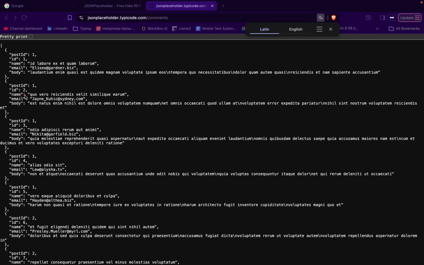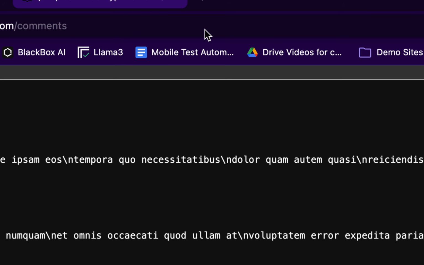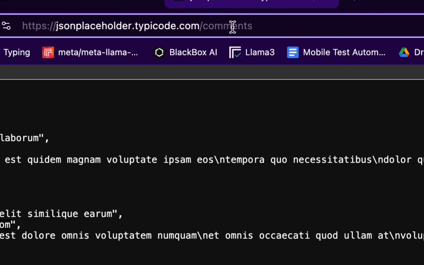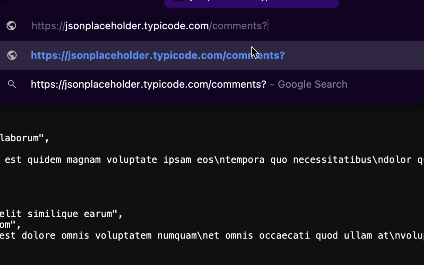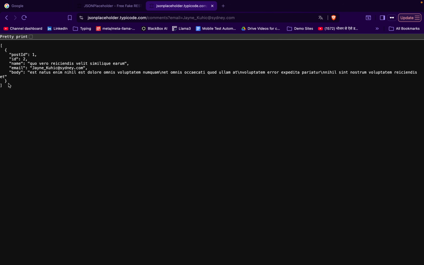Let's say I will go to some particular email, let's say this one. In the URL, this is our base URL. I will give a question mark here, and then I will give the filter. This is the key equals the value, which is this email, and hit enter, and you can see we have got this particular response filtered by the query parameters.